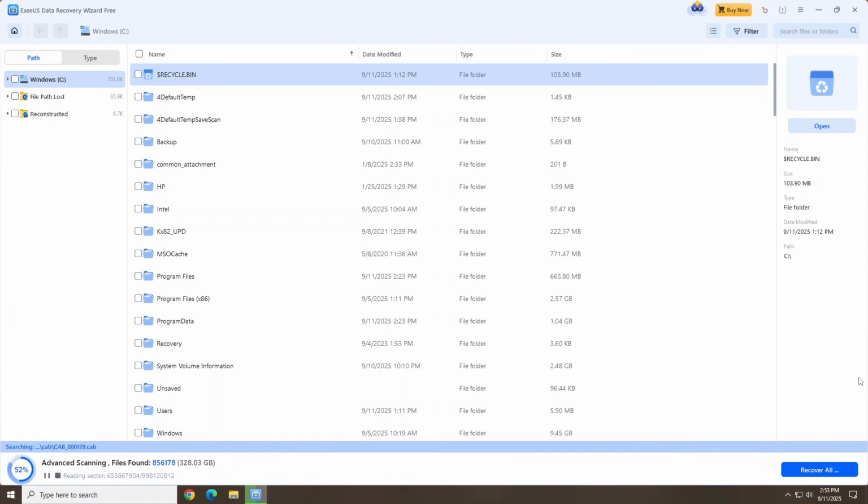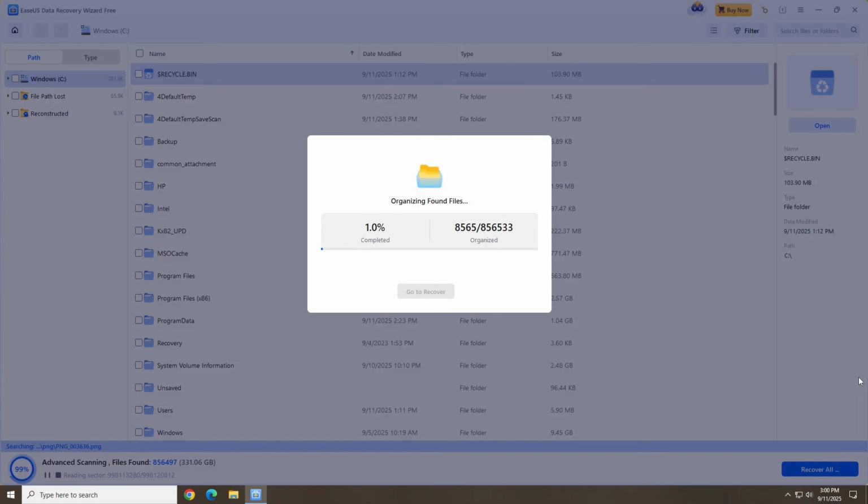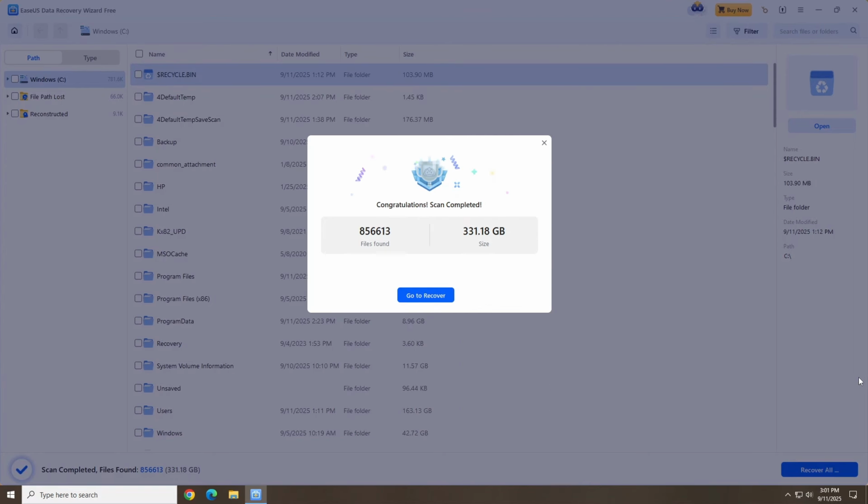Now, there is a recovery size limit of around 2 gigabytes for the Data Recovery Wizard free version, so if you have a large recovery you need to attempt, you may want to look into upgrading to the Pro version. When it's finished scanning, it will organize the found files. After it's organized what it's found, click on Go to Recover to see what it's recovered.